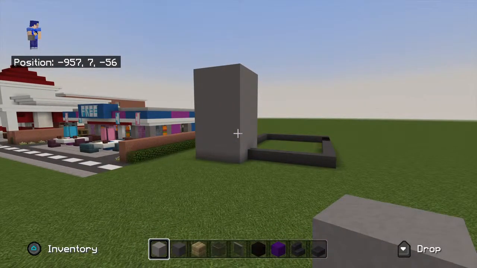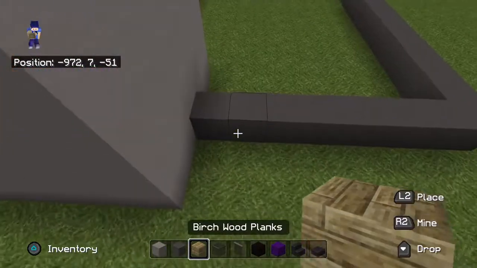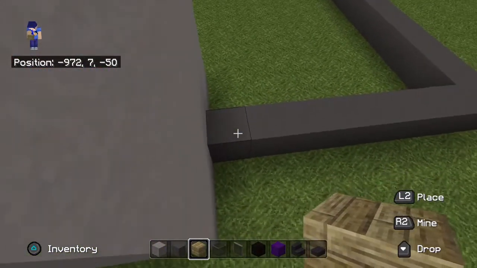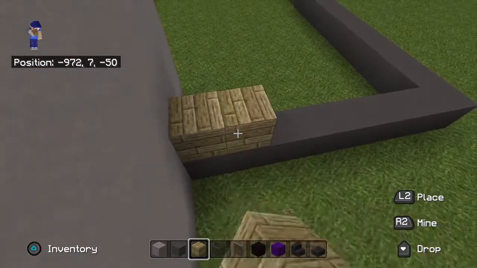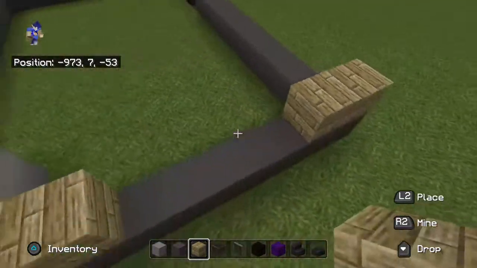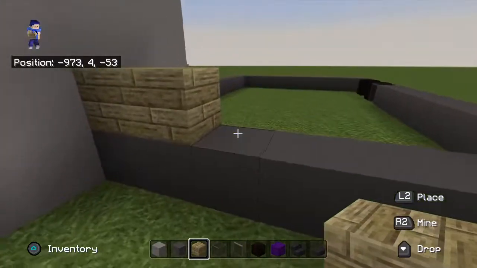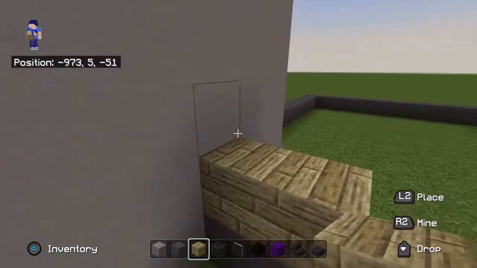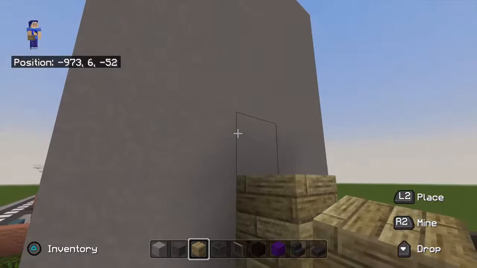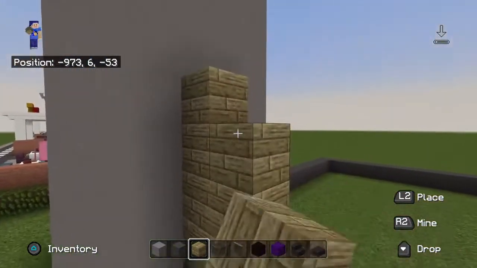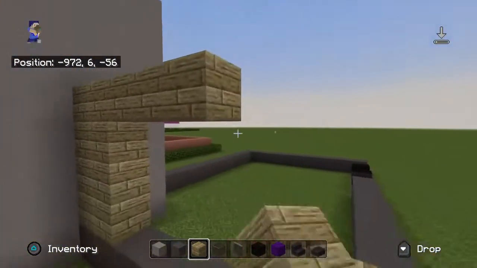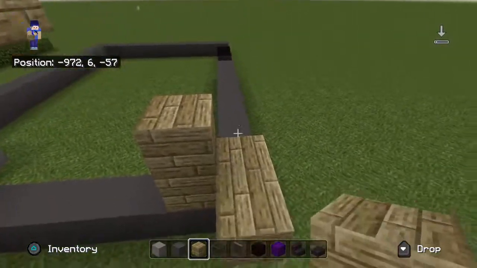So the next thing that we're going to do is we are going to add a window to the front of Taco Bell. It's quite easy. On the left and right sides, all you got to do is add a row of 2 birch planks like this, and your window is slap bang in the middle, to which we can then extend the birch planks upwards by 3 rows. So that's 1, 2, 3, and we can join across at the top like this.